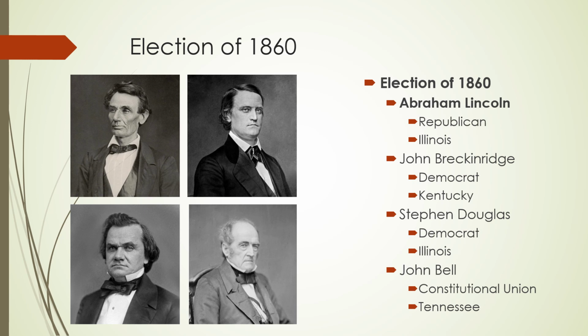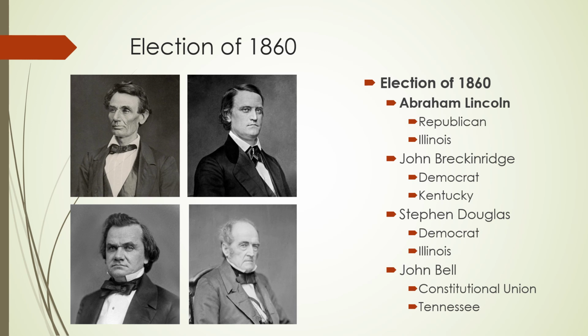All right, election of 1860, we have 4 candidates. So the election is split 4 ways. And every time that happens in American history, it usually leads to some pretty crazy stuff. It's pretty interesting results when we have more than 2 candidates. So we have Abraham Lincoln, who is the Republican, right? We know the Republican is the anti-slavery, pro-modernization party. He's from Illinois, which is a northern state, a free state.